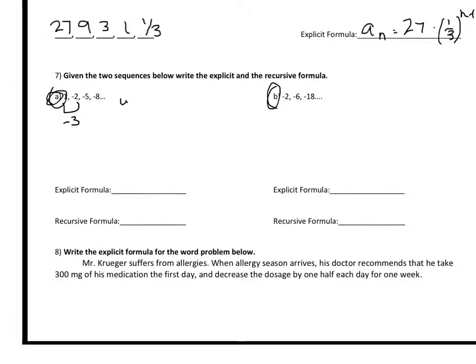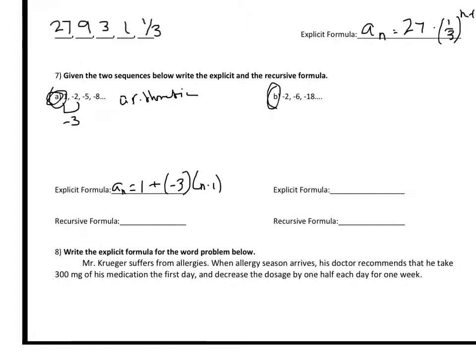So that means it's arithmetic, because I'm subtracting over and over again. So my formula has to be the arithmetic formula. Well, a sub 1 was given to us as +1. And I add the common difference, which is -3. I'm going to put that in parentheses because of the negative. And then it's just n minus 1.